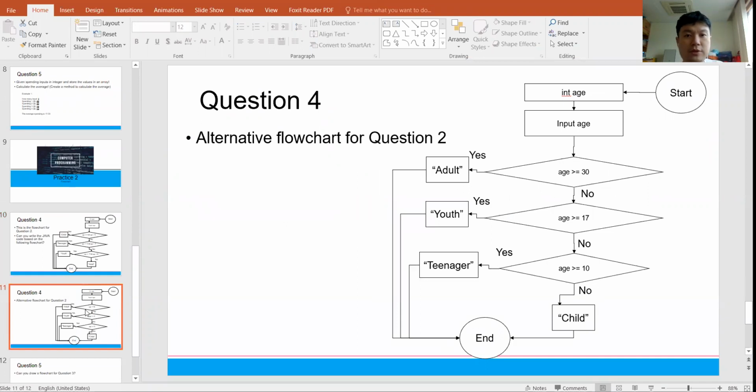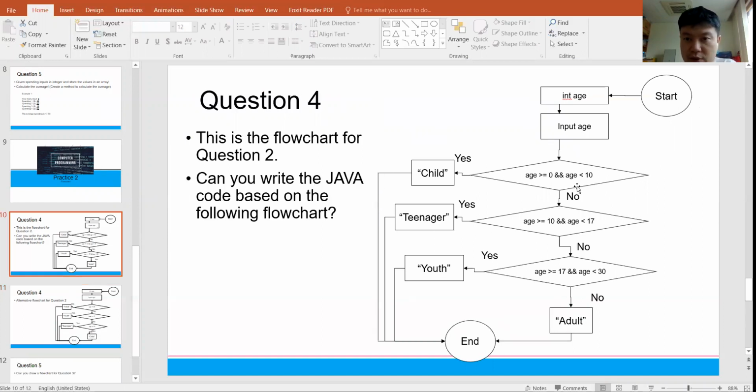Oh, this is the flowchart that you already did for question number 2 in the previous example. So yeah, basically it's the same, and you can see what the sequence is. It follows the numbers. This is from the highest number to the lowest number, but this follows the sequence from the smallest number to the highest number. So basically they are the same, and you can use both to solve the problem.